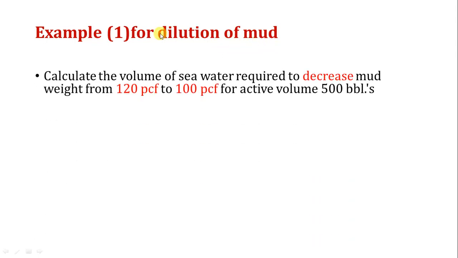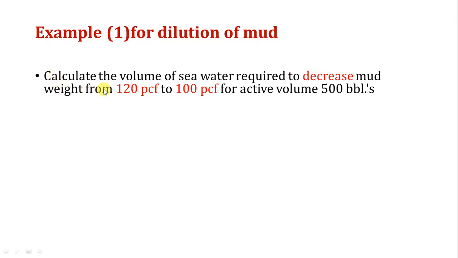Number one is the dilution of the mud. How do we make dilution to the mud? For example, if you are dealing with high mud weight, you make dilution with some water, in order to make the solids less than what you want. Also, if you had high mud weight and in the next section you are dealing with a mud weight less than the mud weight before, you have to add some base fluid. Base fluid, like maybe water, maybe oil base, maybe diesel in the oil base, or something like this. So this is the dilution.